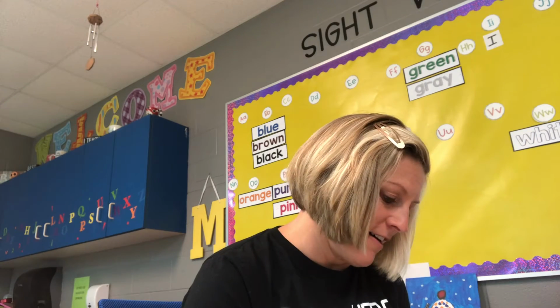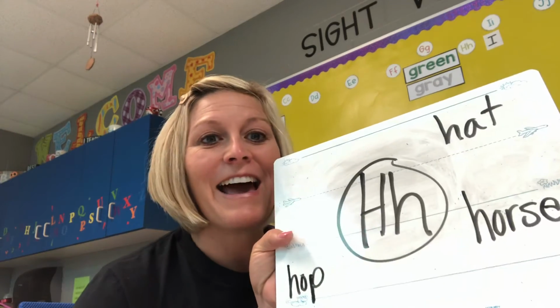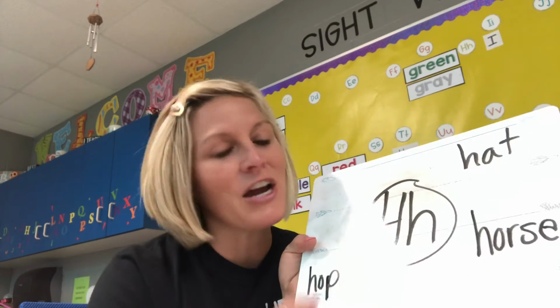We're also going to practice the letter H as our donut chart. What do you think would be great to put on H for our donut chart? Yeah, we could have a hat. Horse, good, horse. Hop, awesome. Good, you've got three already. Excellent job, very nice job, boys and girls.